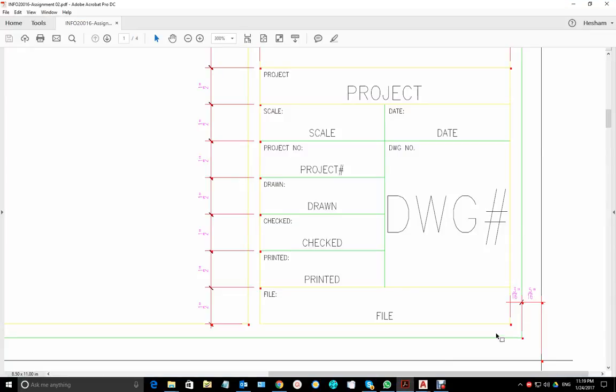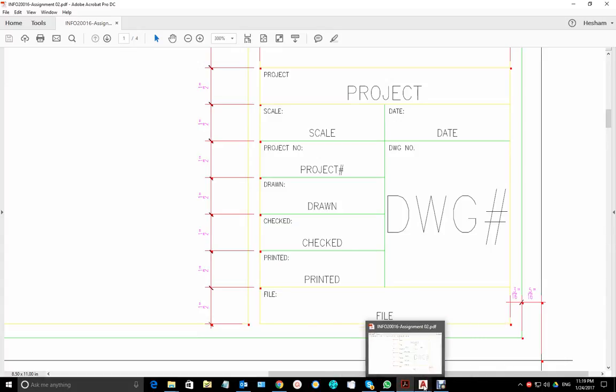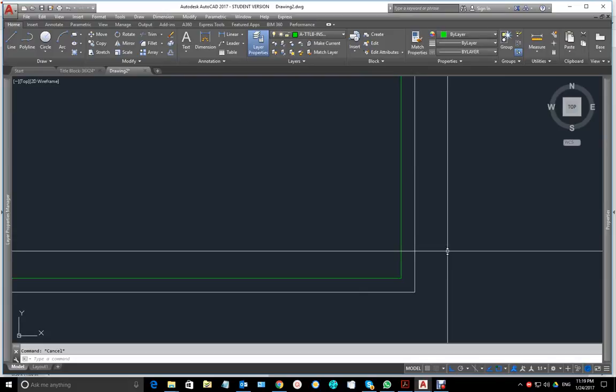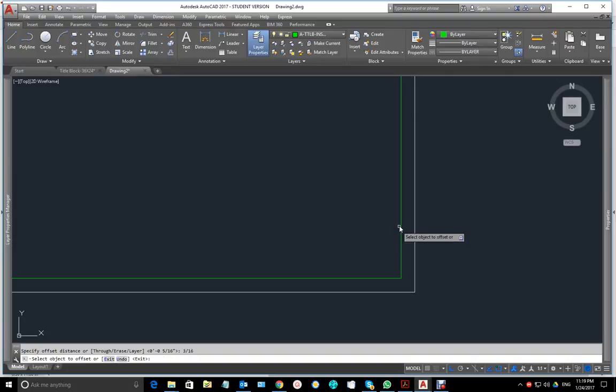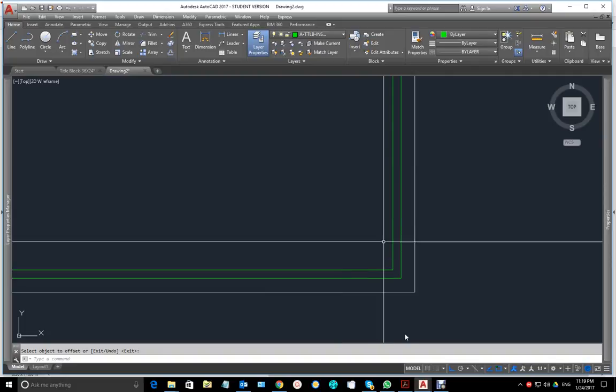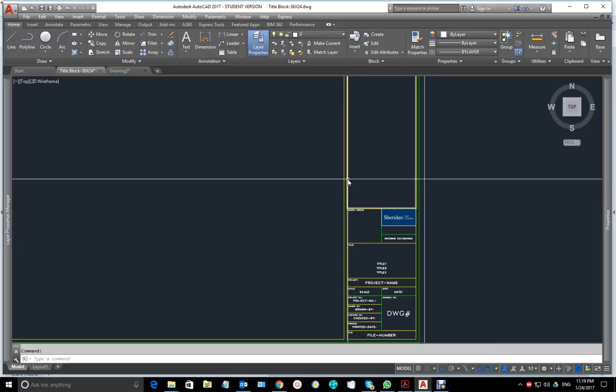Okay, so I have this rectangle, and then I have another rectangle which is the yellow one, and it would be like 3/16 apart. I have to offset this by 3/16. So I'll just go here, offset again, 3/16, and choose this and go inside. Now I want to see which name of the layer was that.